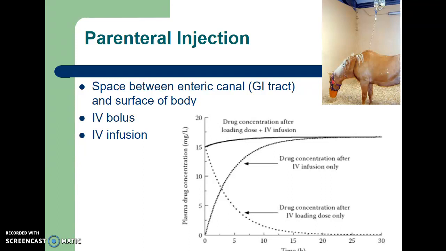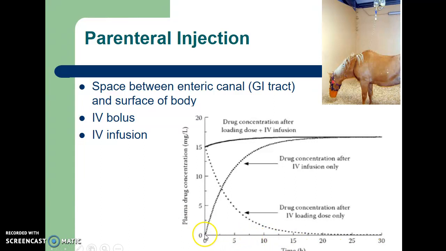We could even go intradermal, which is right into the skin, or we can go into a vein, and that would be an IV administration. So two types of IV administration is what we will use. And the first would be a constant rate infusion. And this is what happens when you have a constant rate infusion. This is the plasma drug concentration, so that which is in the blood, and this is over time in hours.